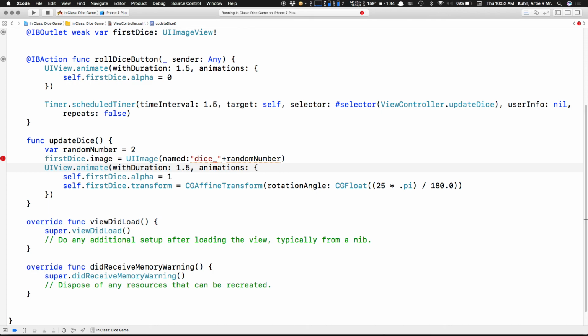So what I need to do is the same tricks we've done already, which is just manually convert that int into a string. And to do that, just like before, it's just this. And that will be fine. And that will work just as if I had typed in dice underscore 2. The only difference is now, for your purposes, instead of making var a random number not being random but always be 2, you'll put the little random generator thing here.